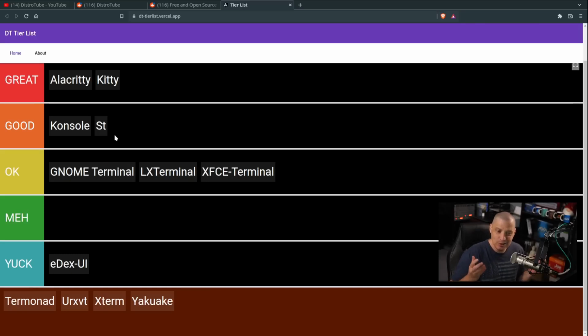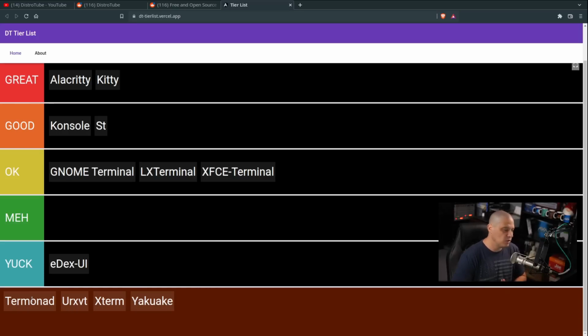Which is crazy. You had to patch ST to do that. Now the Suckless guys have come around to where ST kind of does this out of the box, gives you that scroll back feature, but there's still a lot of stuff with ST that you're probably going to want to patch ST for. Next up on the list is Termonad.